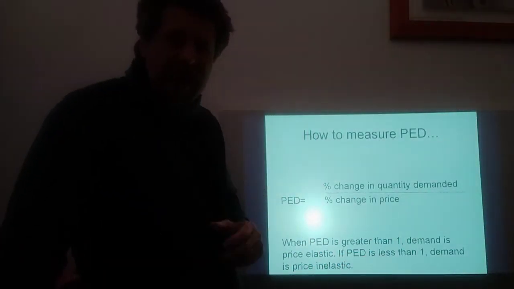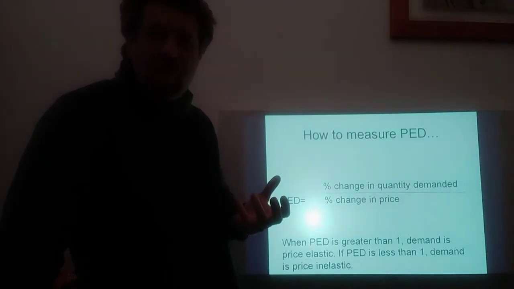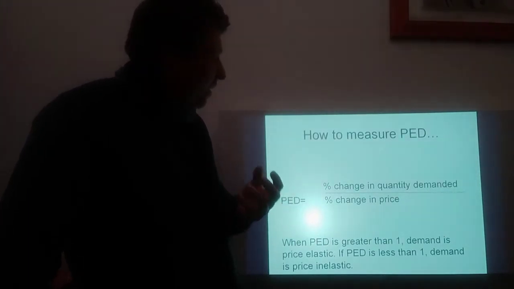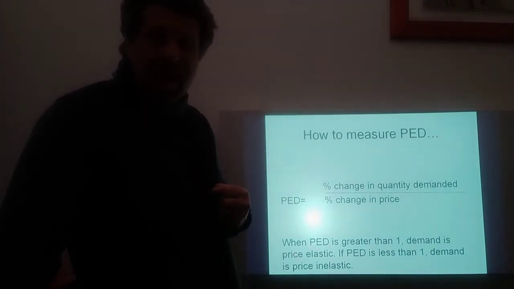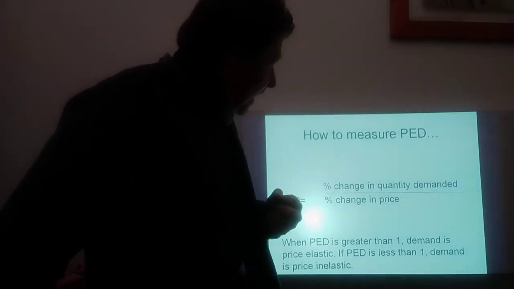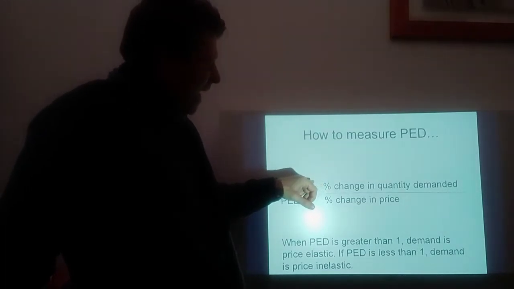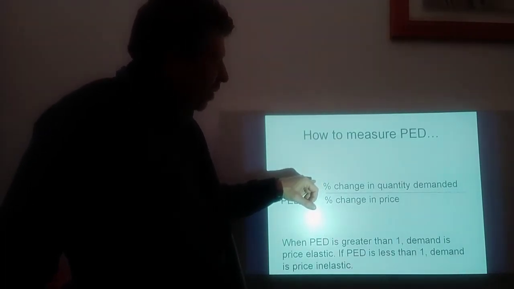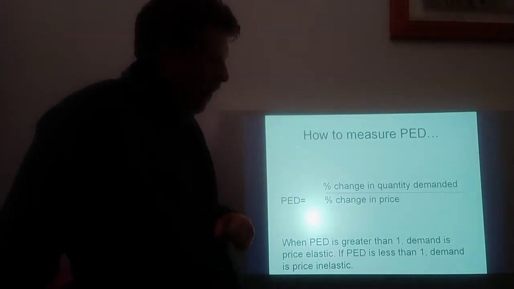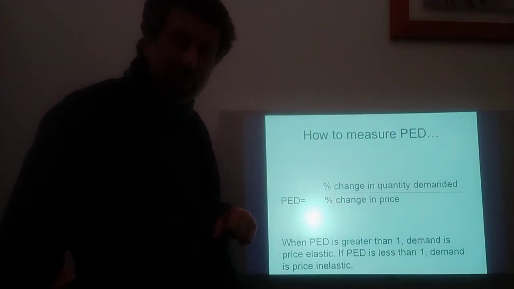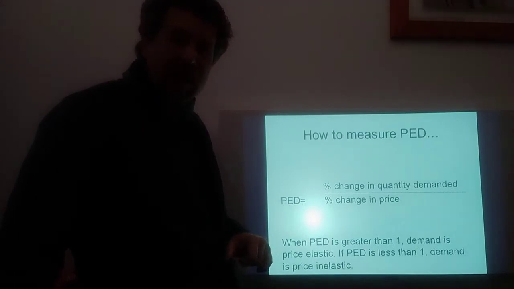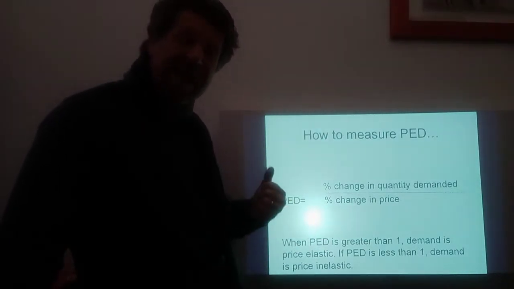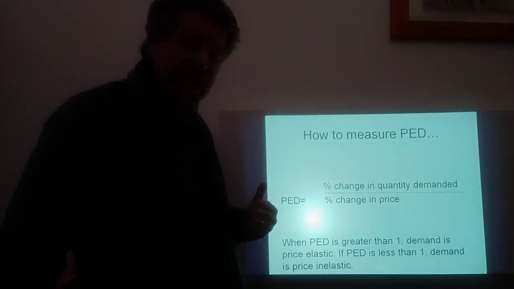There is a measurement. We need to know if the demand is price elastic or inelastic, and there's a measurement. So we can say the percentage change in quantity demanded divided by the percentage change in price. And if it's more than one, it's elastic. If it's less than one, it's inelastic.